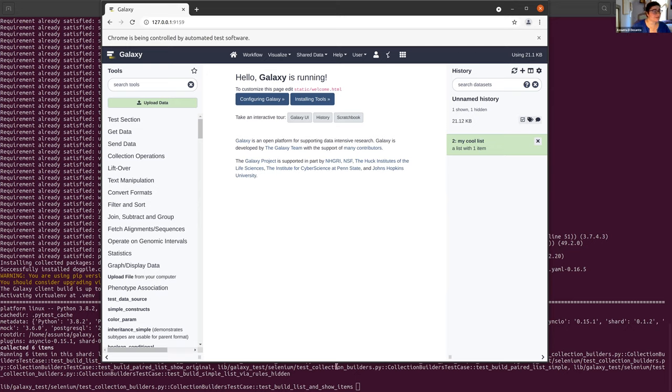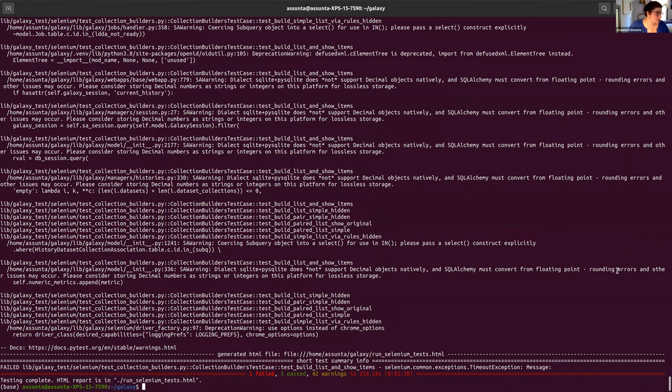So what I'm going to do, because there's those other test cases, I'm going to pause here. I'm going to stop sharing and pause my recording, and I'll be back with you in a minute as those other test cases run. All right, I'm back. At this point, my test has finished running, and hopefully you paused where I did and yours are too. And you can see that we have one failed test case and five passing ones. And the failed one is test build list and show items, which is what we expected from GitHub.